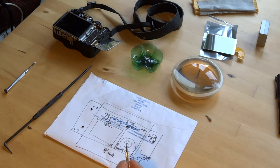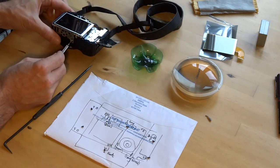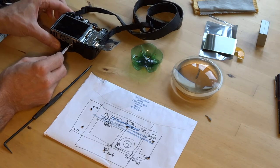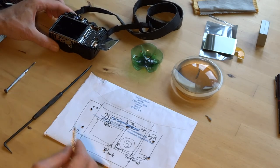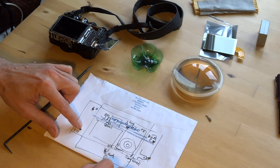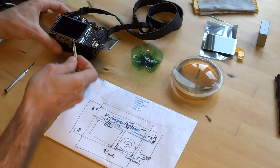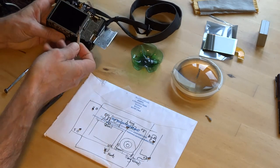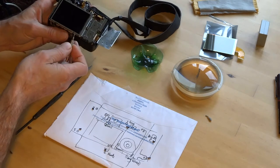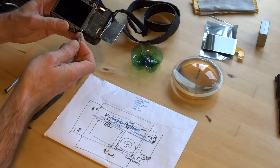And there's 4 long, 1 long, 4 normal, 1 short. The short one goes in the bottom underneath the tripod fitting. I made a little diagram, placed my screws just to make it easier when I get in. Remove the panel. It's fairly easy to remove that panel. Pops off quite nicely, unlike the Cyber-shot that I'm filming this on, which is very flimsy.